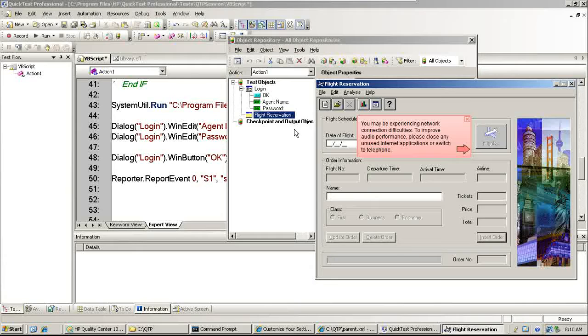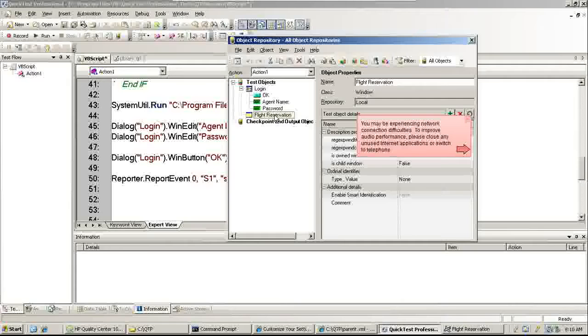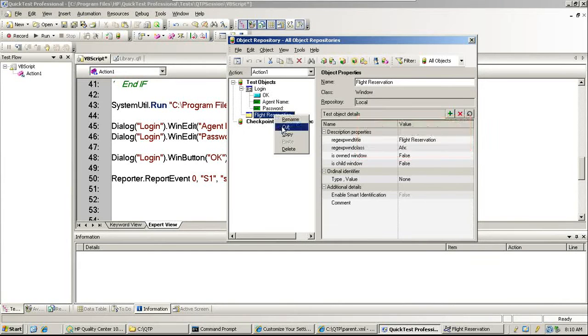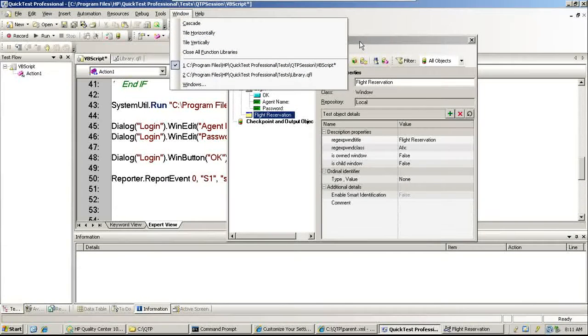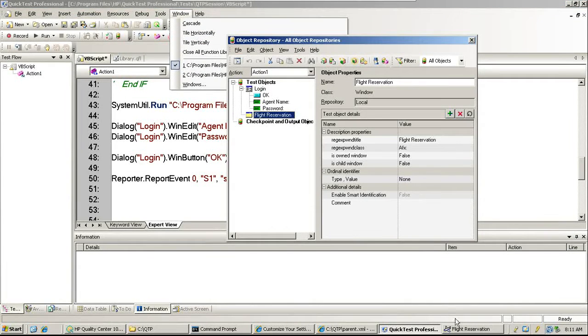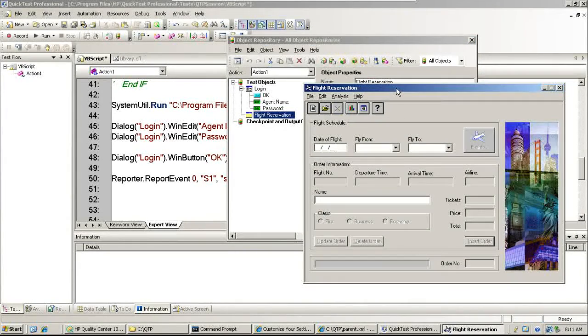Okay. So now I got the window, right? Sangam, my doubt is, everything you make an operation on is recorded in the object repository. In the first page, in the flight application, there's a login. Until the login, agent name, password, that one is the parent object. And after that, what you did in the flight reservation, after entering into the other window, flight reservation, and flight from, these are all child objects, right?